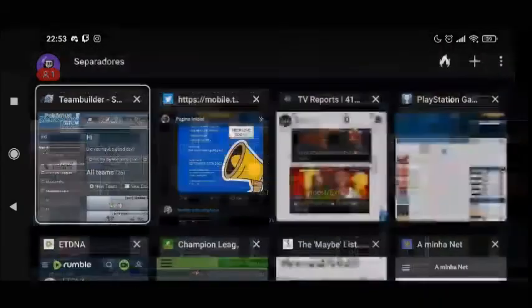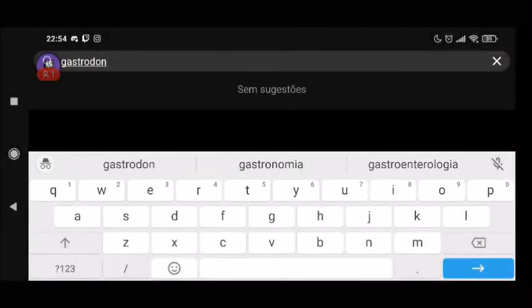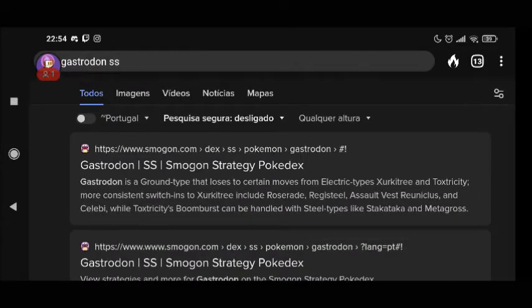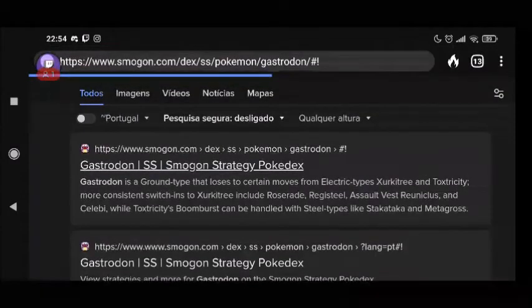I think I can go here. Oops, no. I stole most movesets and spreads from Smogon's analysis, very useful.